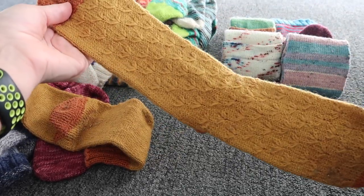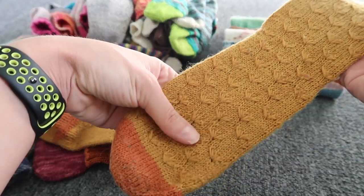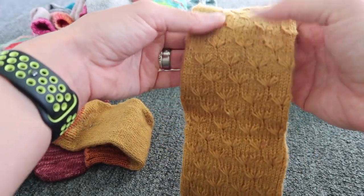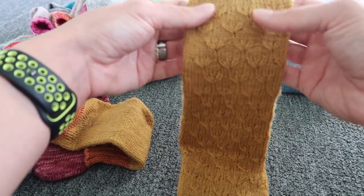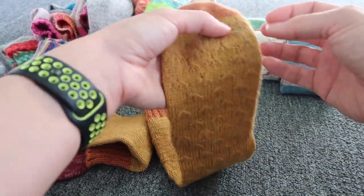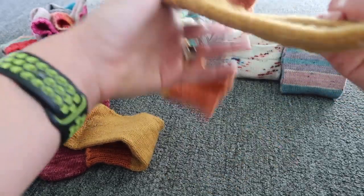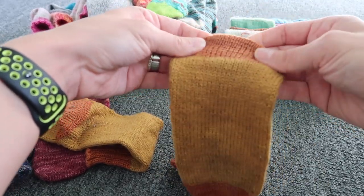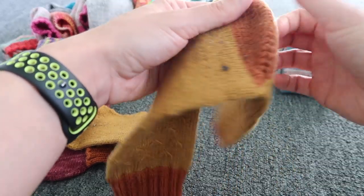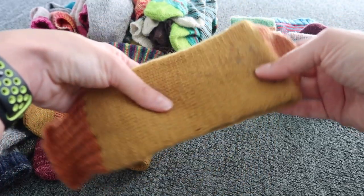Do you remember these Fine and Dandy socks? This is a patterned sock — I think it may be one of my first patterned socks, it was so cool to knit. Some people were using hooks to create those bits but I found a trick to do it without that. This is all Drops Fable and I would say it holds pretty well — only over here you can see some slight felting. The heels are not bad, you can still see stitch definition. My heels are tiny here — I think I was using the fish lips kiss heel, but I found it very shallow so I switched to afterthought heel.